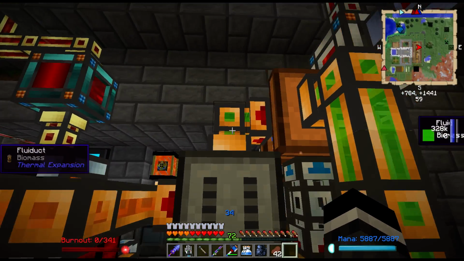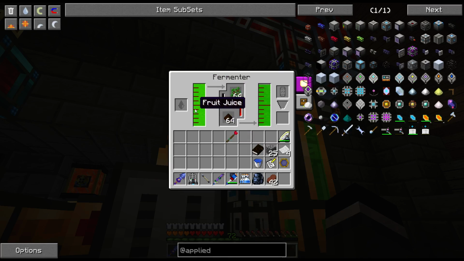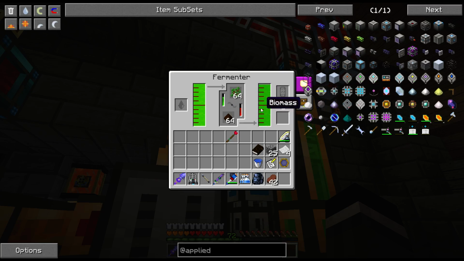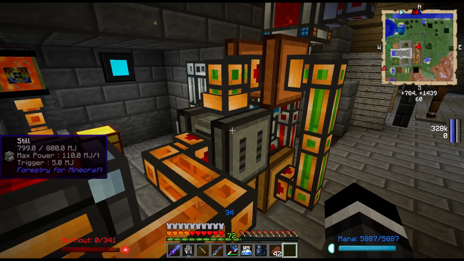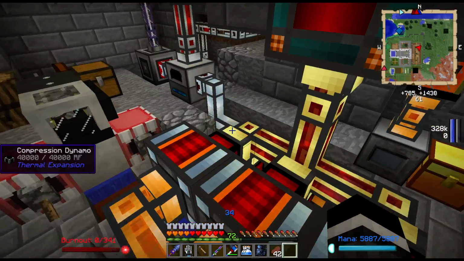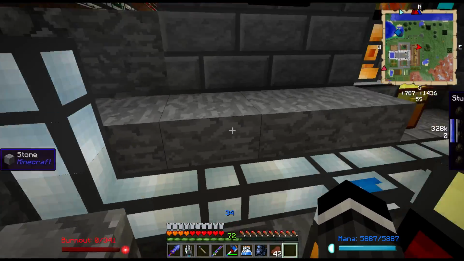Okay, so what's the point of all that? Well, the point of all that is to make biomass. So in Waila there on the left, you can see this fluiduct is full of biomass. So this guy takes in fruit juice. It can work with water, but I'm using fruit juice for a little boost. And it takes in saplings and mulch, and it outputs biomass. But you can't burn biomass in the compression dynamos, I think it was. So now this goes through a still, and the still takes in biomass and outputs ethanol, but it takes a certain amount of power to do that. And then we output the ethanol, that goes into the compression dynamos, and then that goes up into my resonant energy cell. Cool.